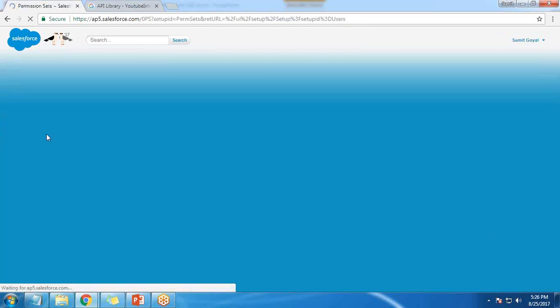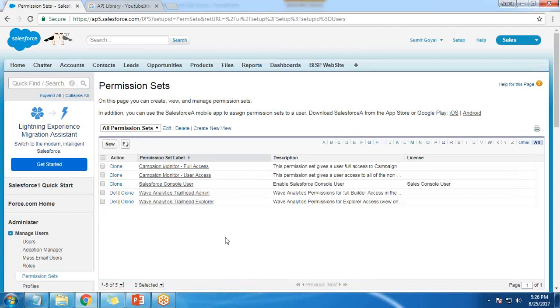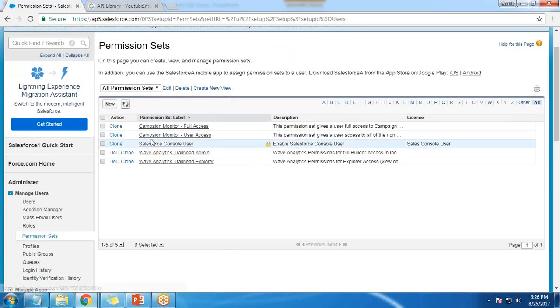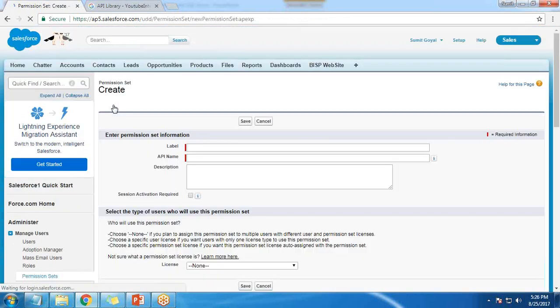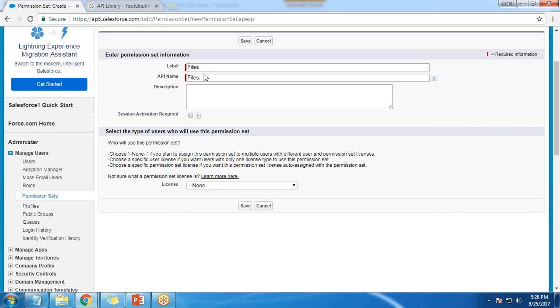So I check permission sets, and we have some pre-existing permission sets. Here I'm going to create a new permission set. So click on new, and here I give the name as Files Connect.